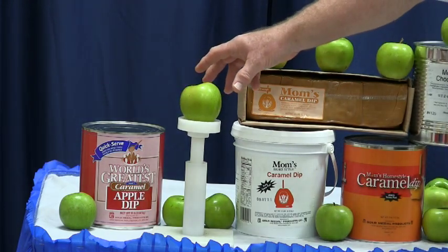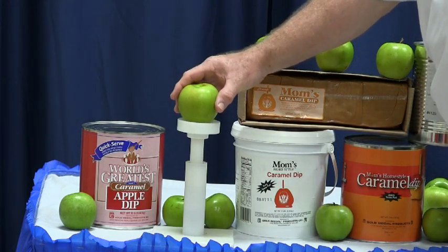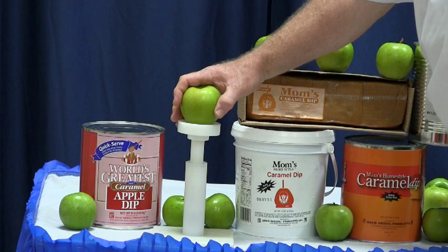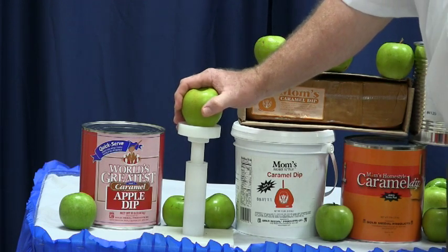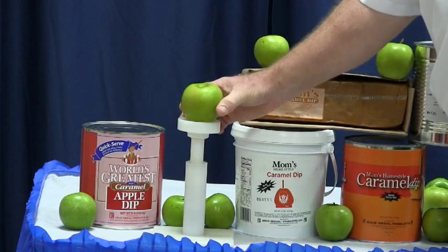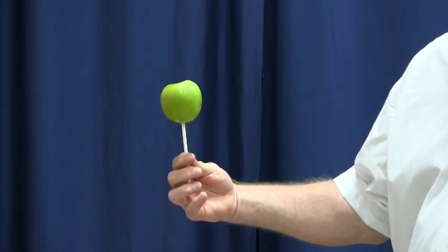How you put the stick in the apple is basically your choice, your preference. So what I do is I'll center the apple on the stick setter right inside the shoulder cup, and then you just snap down. And what that does is that sets the stick into the apple.